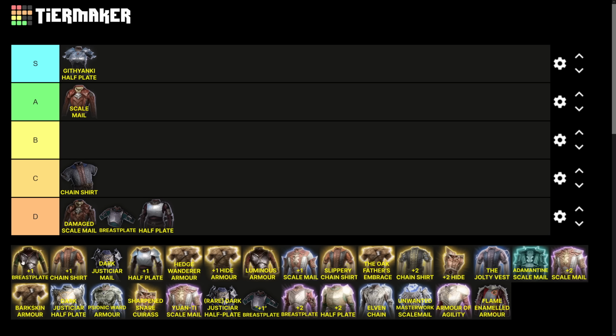However, there's a trick to this, because there's also a +1 breastplate available to steal in the Druid Grove near Damon's Forge. Since you are entering the Druid Grove relatively early in most playthroughs, this is going to be your first opportunity to pick up a second 15 AC piece of armor alongside the Githyanki half-plate that you started with for almost every party.